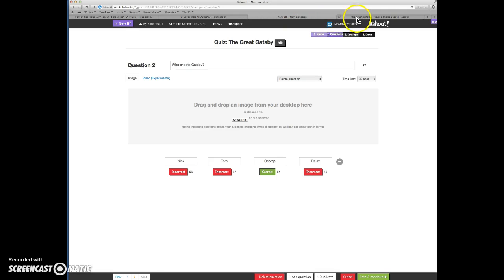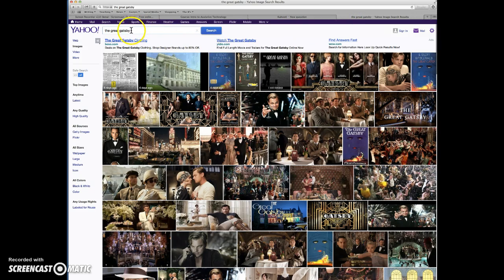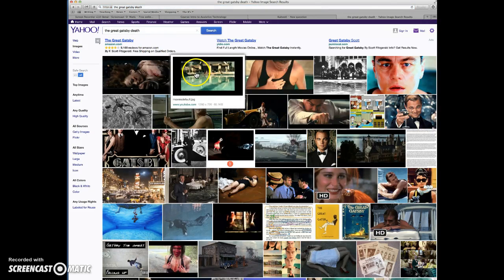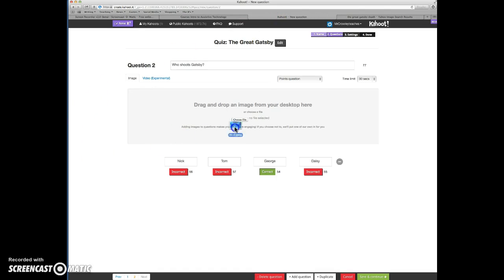And again, we'll just grab a picture here. Death. You want to vary your pictures to keep the students enthralled. And here we have Gatsby dead in the pool. That'll work perfect. Pop it here. Add question. I'll just do one more real quick.